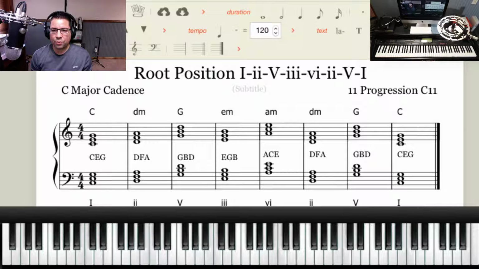Once you know the root position, it's going to be a 1 or a C, a D minor or a 2. At the bottom, you'll see the Roman numeral, a G or a 5, an E minor or a 3, an A minor or a 6th, and again we return back to a D minor or a 2, a G, a 5, and a C, a 1.